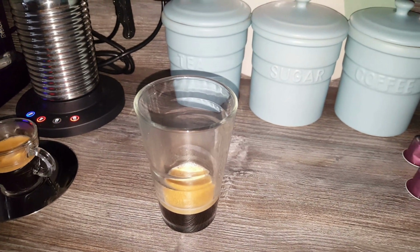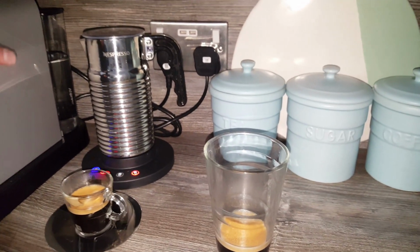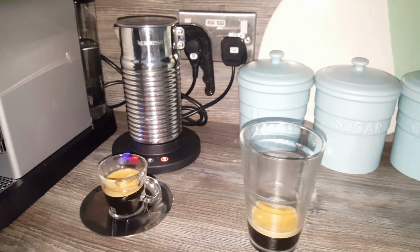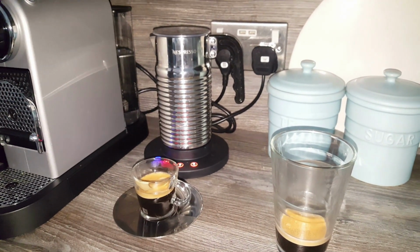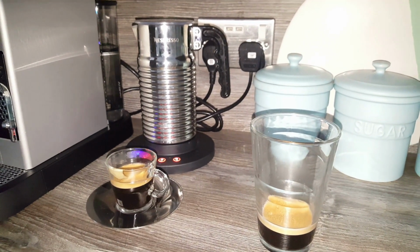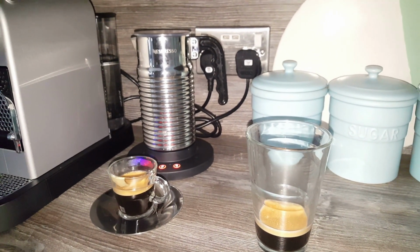And this is the Aerocino 4. We got a lot of views on the review of that because it's only £10 more than the Aerocino 3. So perhaps you'd like to see how that looks. But again, stainless steel, you've got to buff them up nicely. I could probably do with buffing mine up a little bit now, actually.